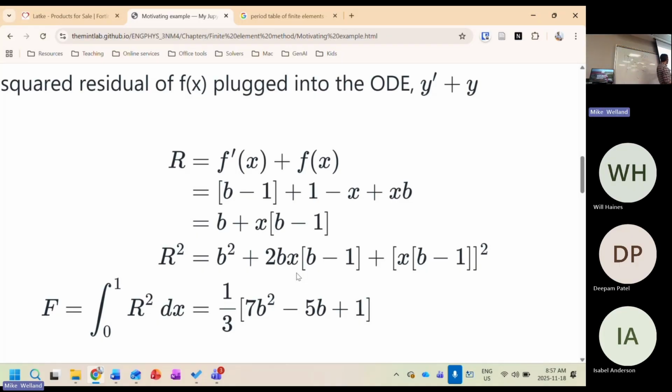So technically, R squared depends on all values of x between 0 and 1, which is boring. What's a lot easier is to integrate it, and you minimize the integral. Especially with a line, because then you're summing up everything that's above 0, below 0, etc. Integrate this bad boy, and you get that guy. Okay? So f is your total error.